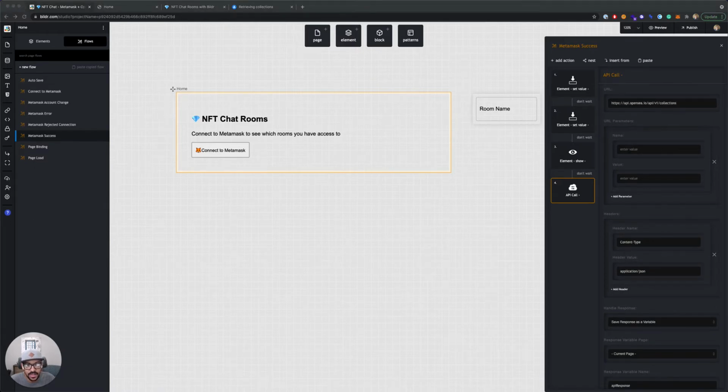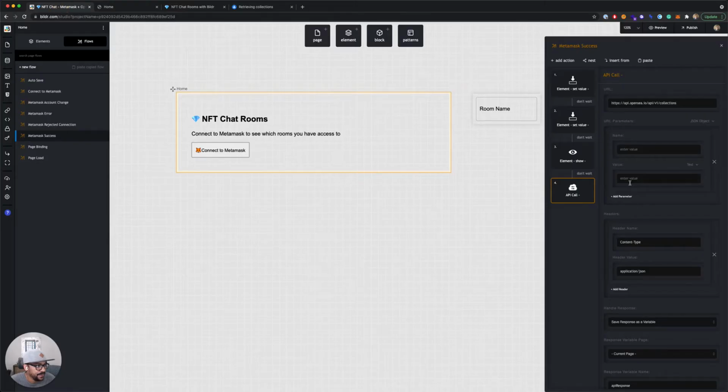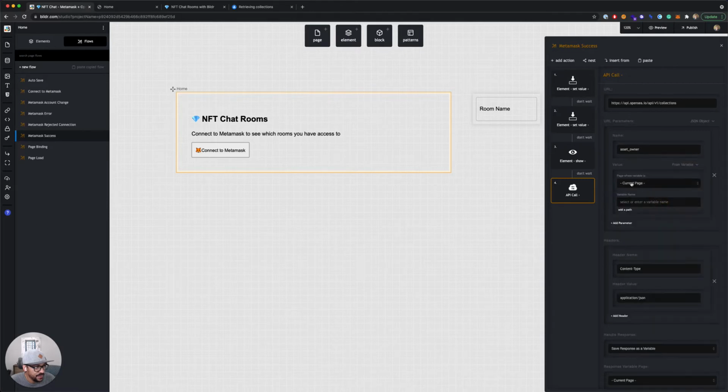And as I mentioned, for this, we really only need the one parameter, which is asset owner. So we're going to copy the asset owner, use that as our name. And then the value is going to be from a variable, and it's on this current page, and it's our MetaMask wallet ID.